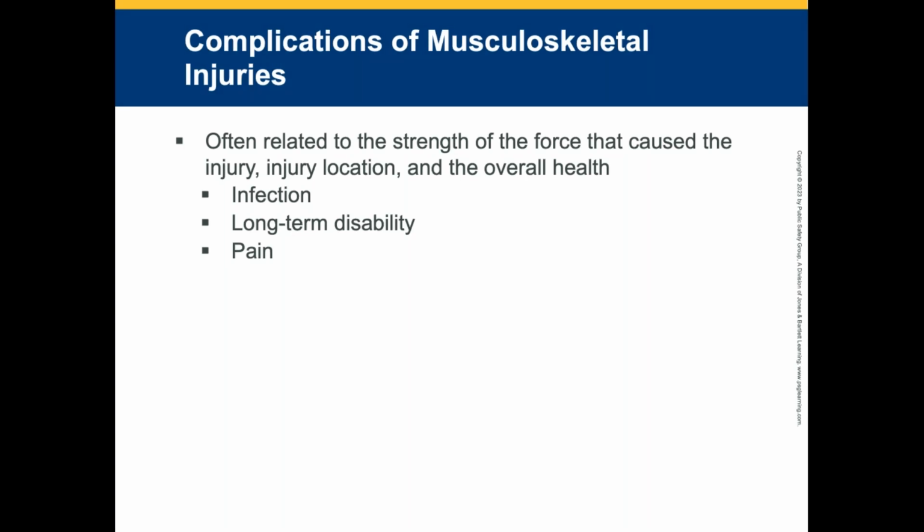Something else to mention with infection, and I'm very glad that Maine has jumped on board with this, is open fractures. Now the paramedics are carrying ceftriaxone in their ambulances to administer for open fractures, which is phenomenal. When we start that antibiotic sooner rather than later, it's done through an IV drip, usually over about 10 minutes or so.